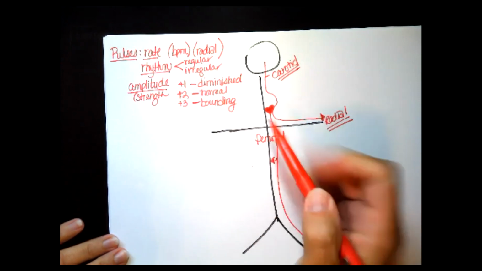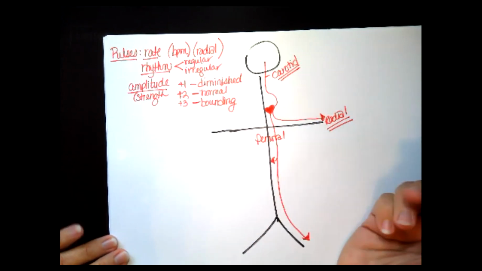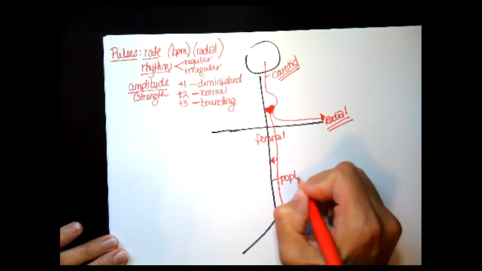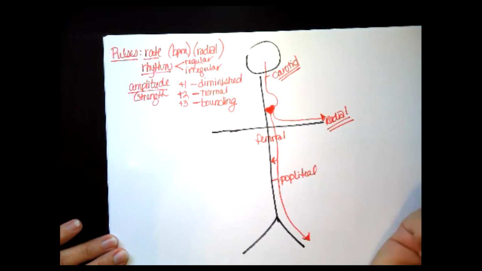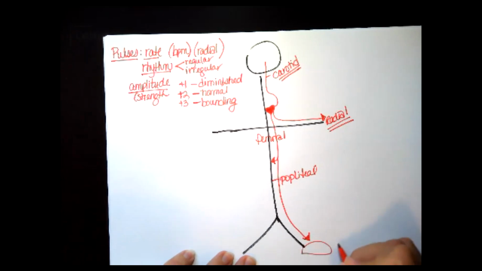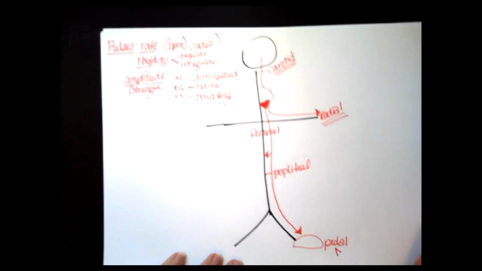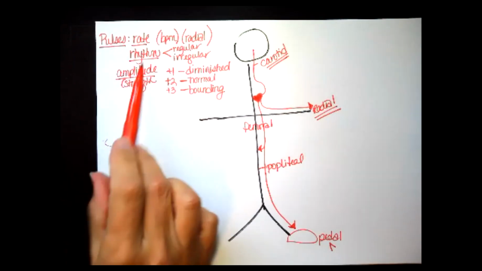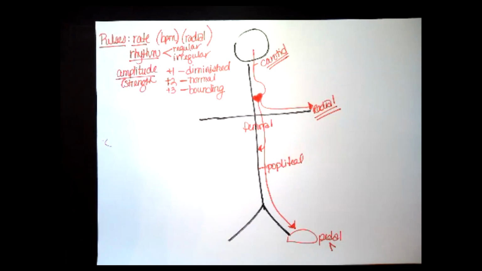You can look for the rhythm and the amplitude there. You can do popliteal, which is behind the knee pit. I can never find those, so I don't really look for them. Okay, so there's lots and lots of pulses. There's also pedal pulses, which are in the feet, and there's 2 of them that we'll talk about in a little bit. But all of these, we need to assess the rhythm and the amplitude.